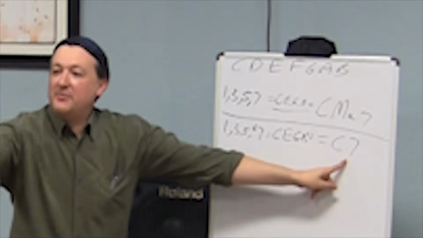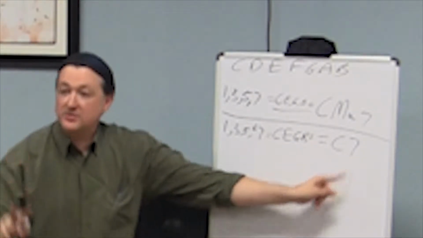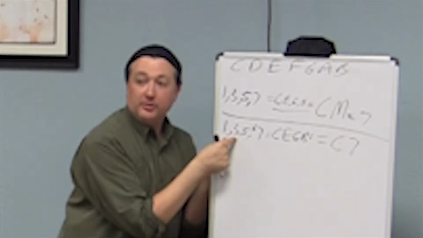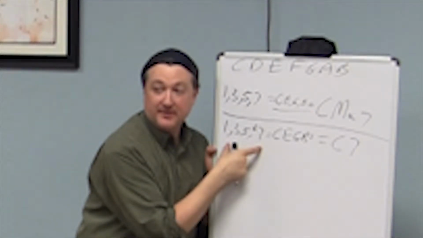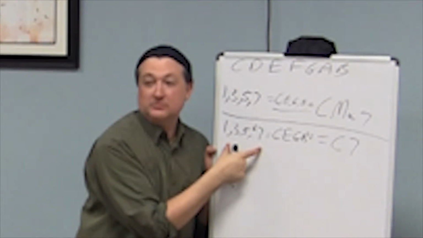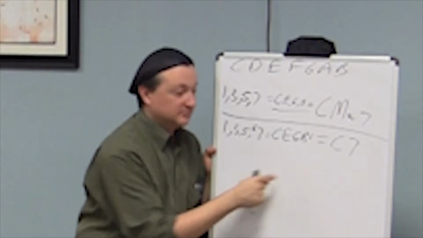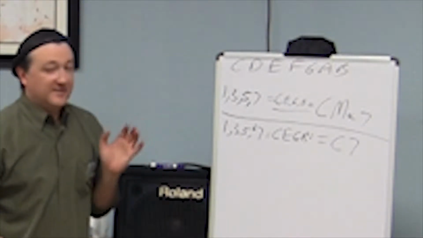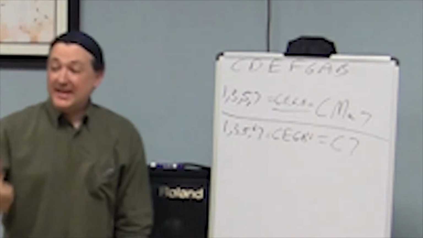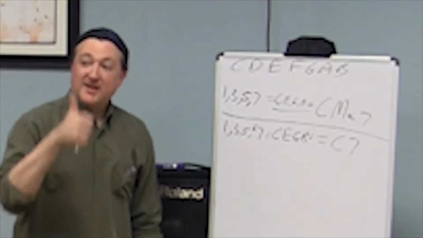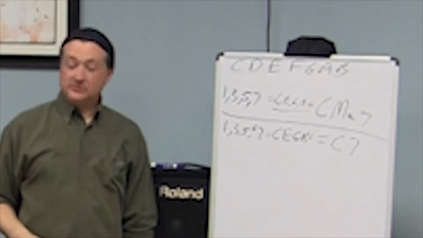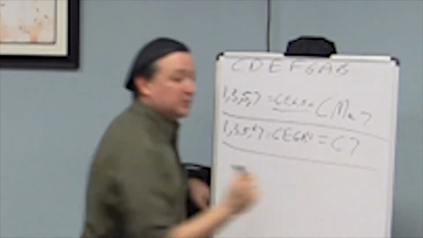C7 is a shortcut that implies two pieces of very key information, a major third and a minor seventh. Lots of folks get this wrong. This is what it's supposed to be. Okay? Somebody has a 7 chord, needs a major third and a flatted 7 from the diatonic scale. Moving on to the other two flavors.